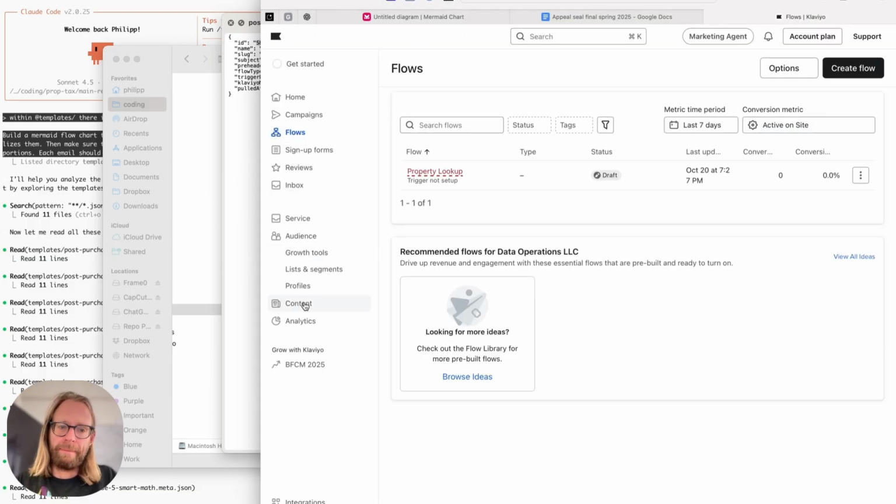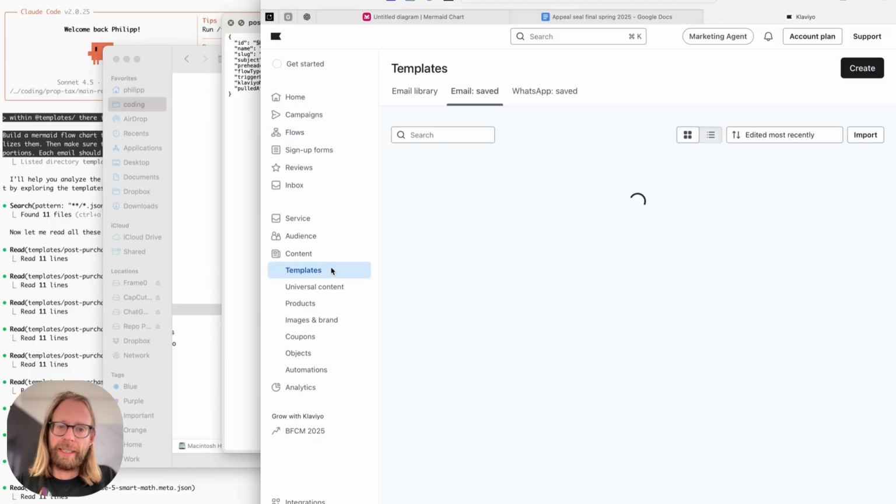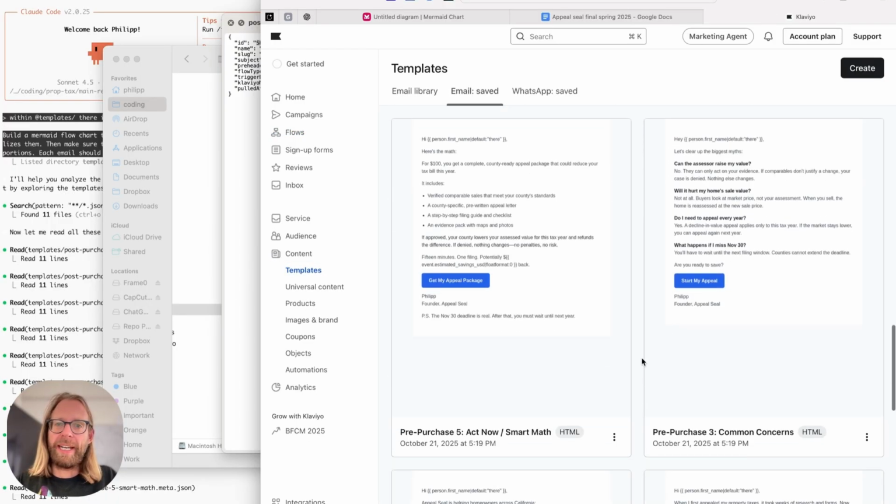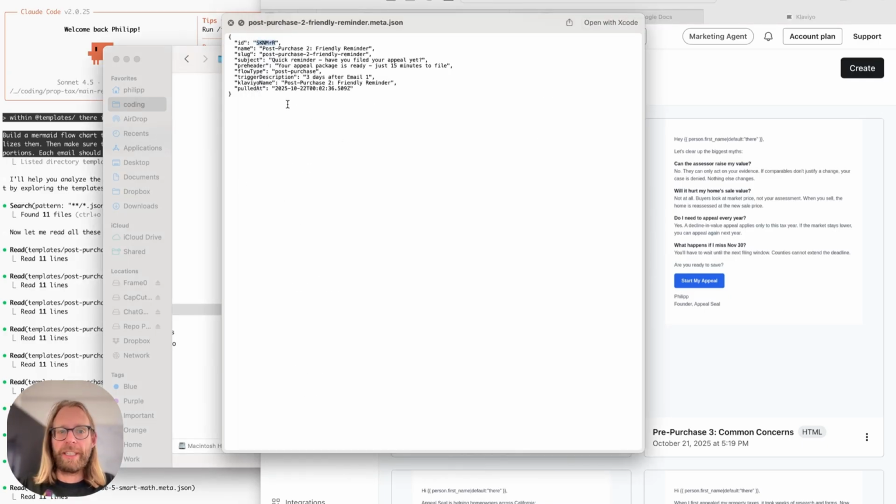And in here there's content templates, so you can see all those emails here. After I had Claude generate those emails, I gave it the APIs for this tool to upload all those emails. And then for each email, I generated this JSON file, including the email ID from this tool, a description, and also a trigger description.